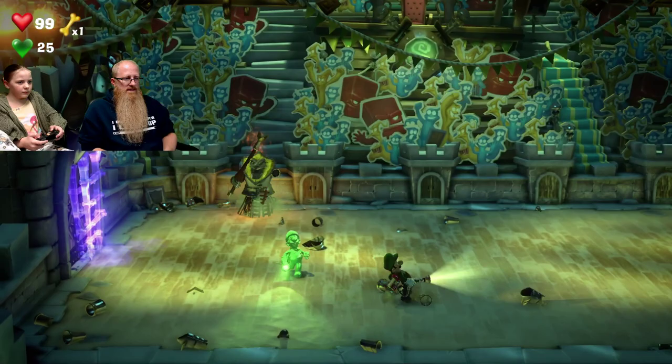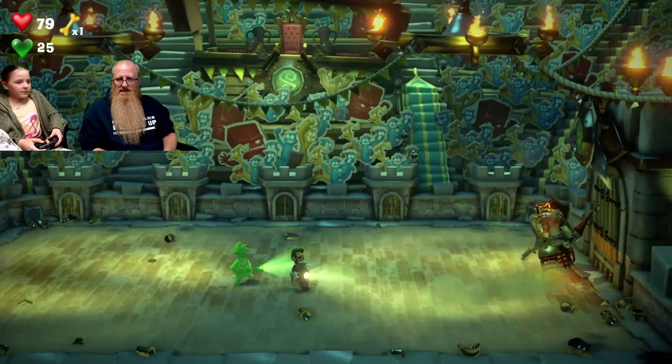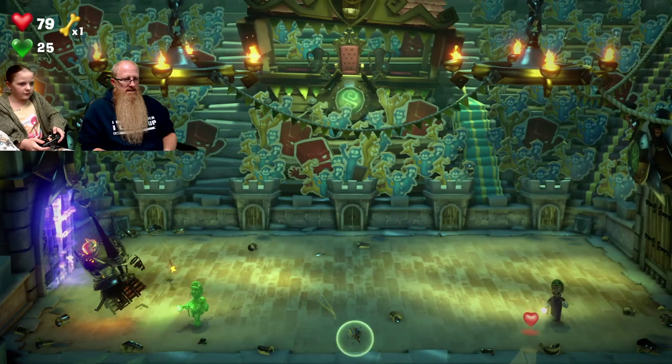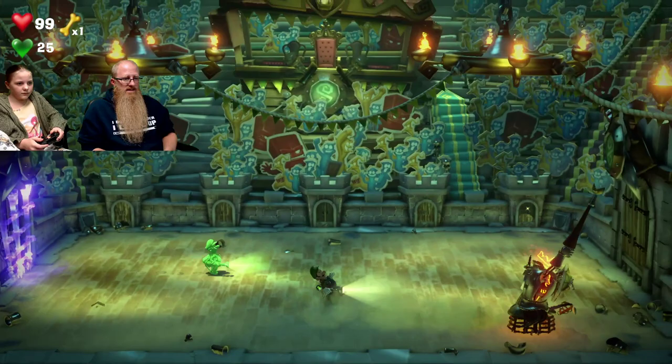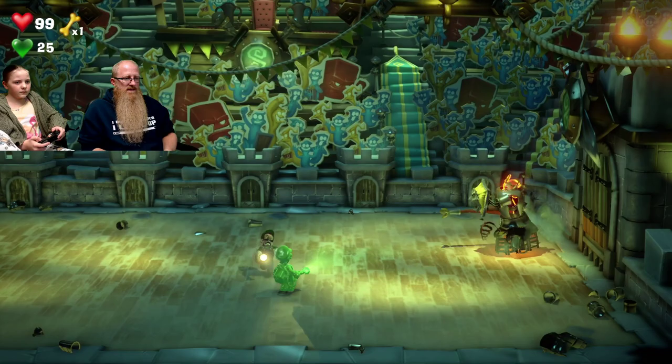Okay, here he comes, Emma. Oh, he got me. I wasn't even close to him, but whatever. We got this, though. Little Tiger has faith in us. Okay, I got full health again. Dang, man. We both need to be close to each other, I think. You know what I mean? So that when he charges at us, one of us can hit him with the light.